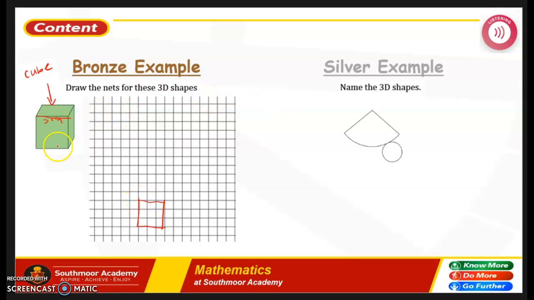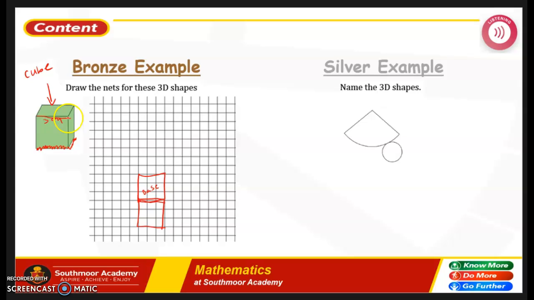We then need to draw this part of the grid, so the base of the cube. So that line here is this line here. So this line is the bottom of that face. And again, it's going to be 3 by 3. So let's draw that one. So that's the bottom. So this is the base. I'm going to write base inside so we can see that.